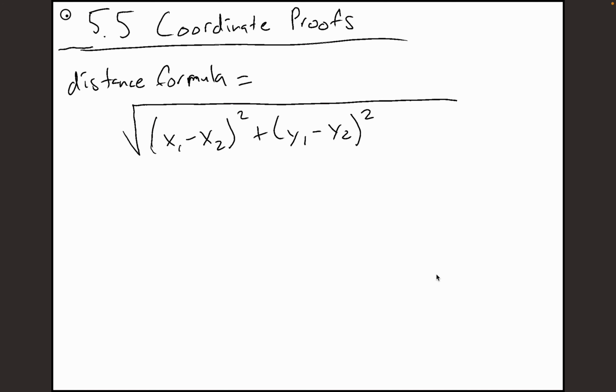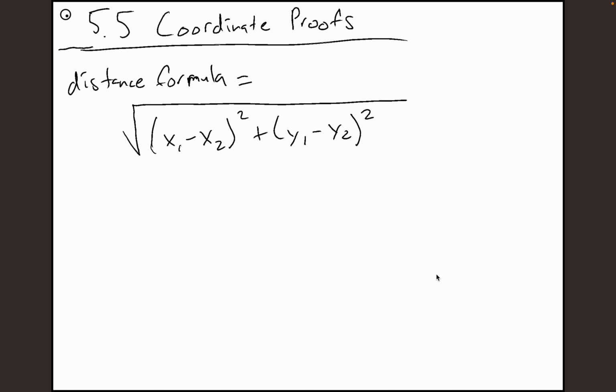Okay. This is that distance formula. Now, if you do x2 minus x1 or y2 minus y1, that's fine as well. But I'm just going to put it like this, okay? So we're going to need to remember how to use that again. But this time when we're solving, we do have to remember to simplify in the simplest radical form. Last time we did distance formula, I just said leave your answer as a square root unless it comes out as a whole number. But this time you need to put it in the simplest radical form.